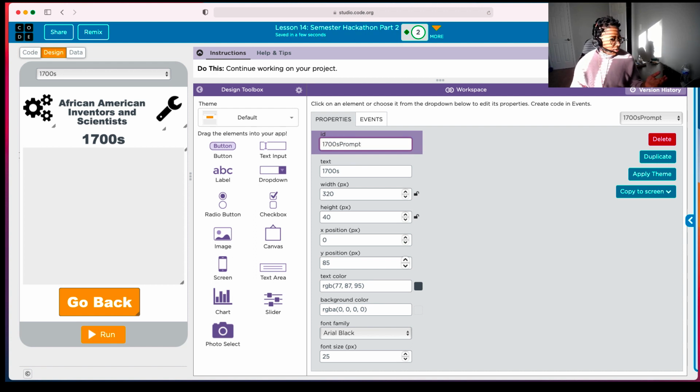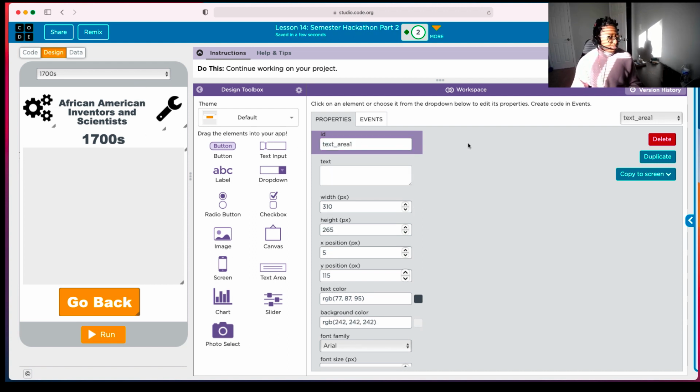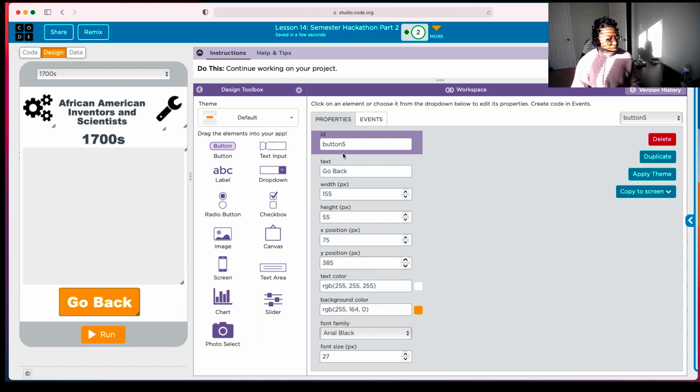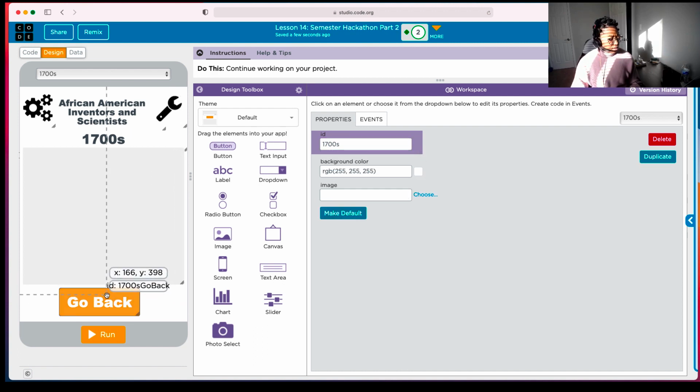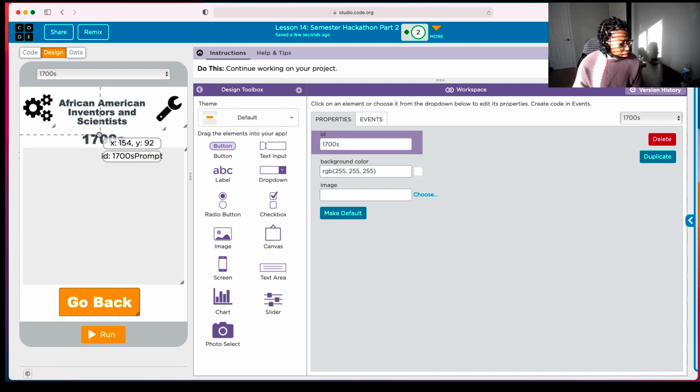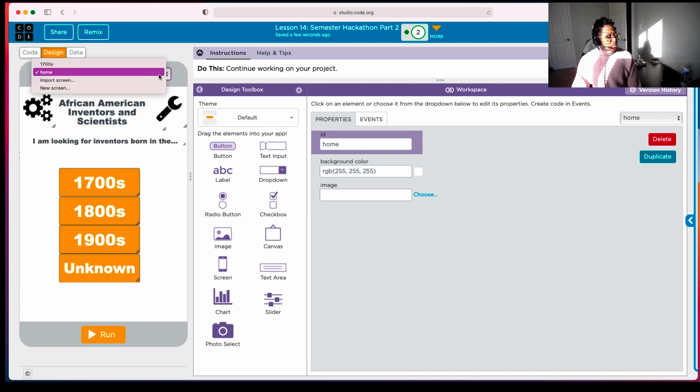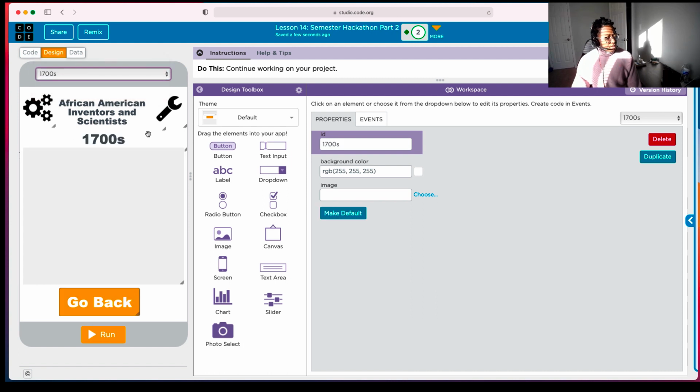Well, we had home prompt, so we'll just call it 1700s prompt for consistency. 1700s output, and this is 1700s go back. All right, so everything has a label now or an ID. Yep, everything has an ID. So great. So now I have 2 screens, the home screen and the 1700 screen. And this section, the 1700s output, is where my inventors are all going to go.